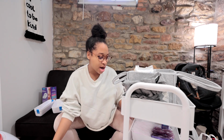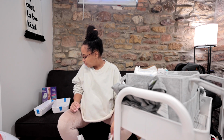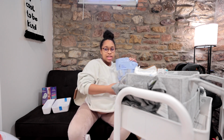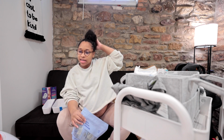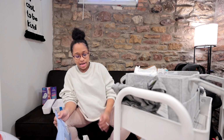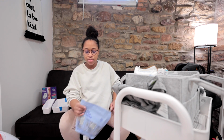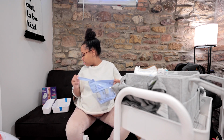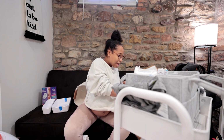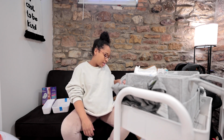Beautiful. All right, moving on to my favorite part. I have a bunch of snacks that I need to piece together and put in here. So let's do that. These are just bedside snacks so I don't have to get up and go to the kitchen and grab them when I'm breastfeeding or in the middle of the night and I'm really snacking. I hear I'm gonna be really hungry. These are just some snacks that I'll be able to grab quickly. So I have some whole raw almonds, some cashews, popcorn, and granola bars, and then I also have some lactation cookies.